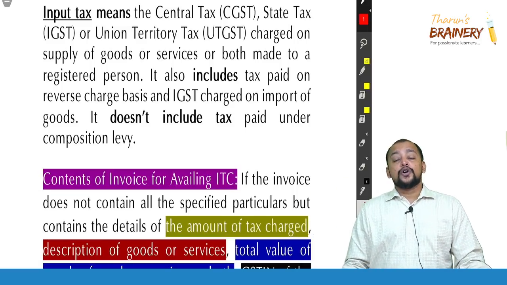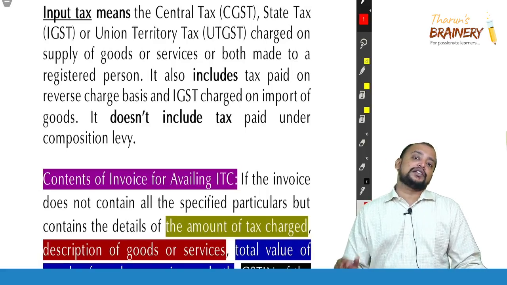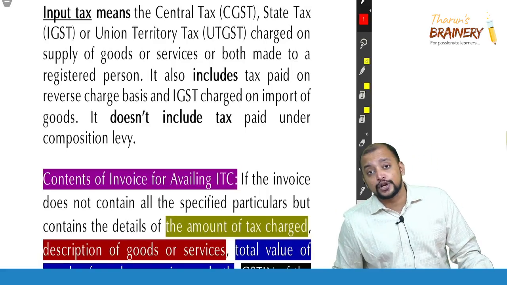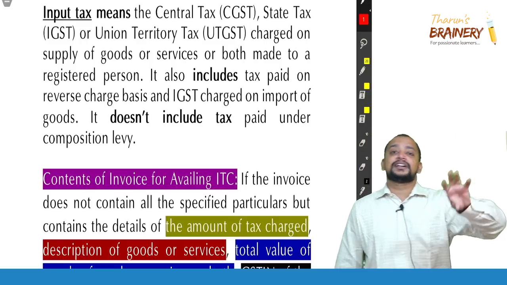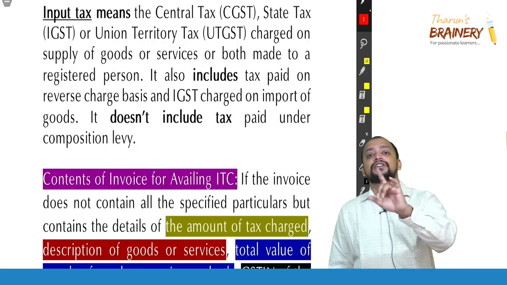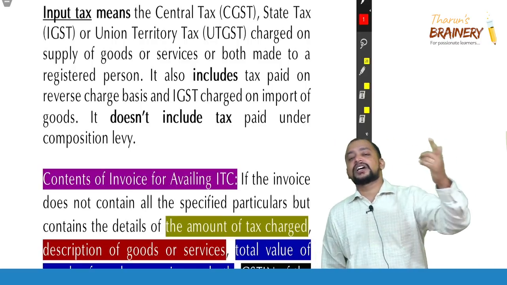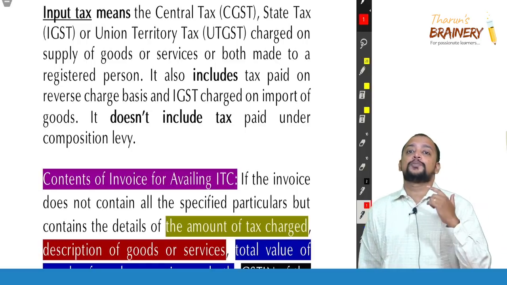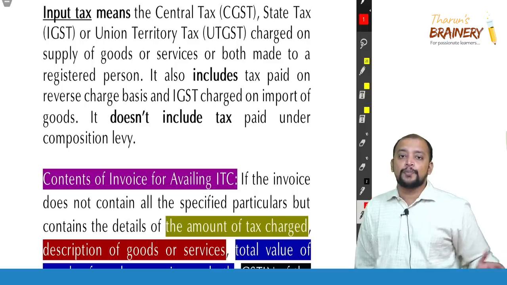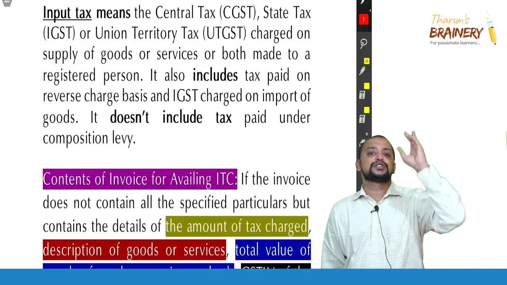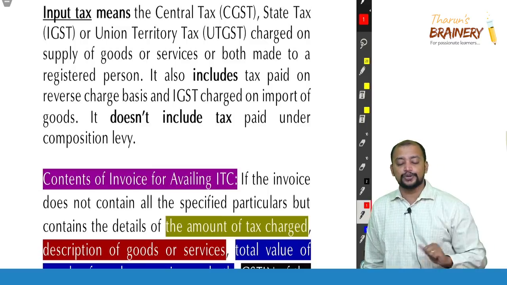And composite tax cannot be availed as ITC. Composite tax refers to tax paid under the composition scheme. First of all, a person who is opting for the composition scheme will be paying tax to the government at a concessional rate, but with a condition that they should not be collecting GST from the customer. Suppose they collect GST from the customer, called composite tax, can the customer avail that as ITC? No, composite tax cannot be availed as ITC because it is specifically excluded. Please see, the input tax definition excludes composite tax.